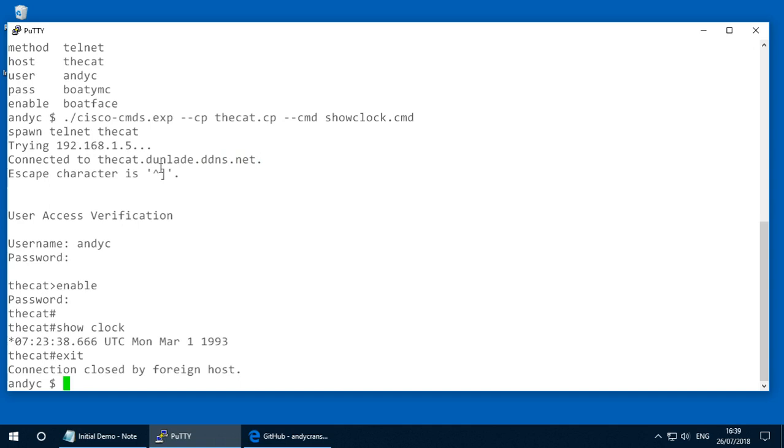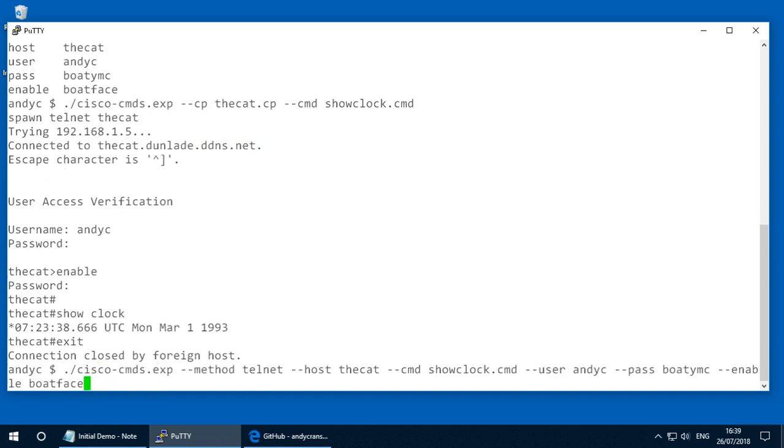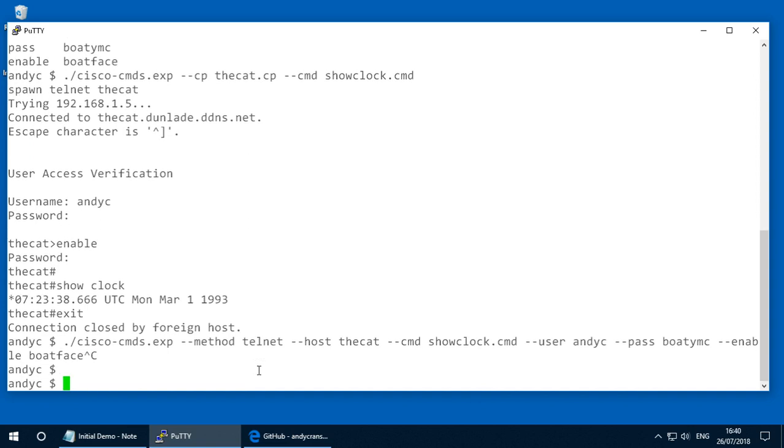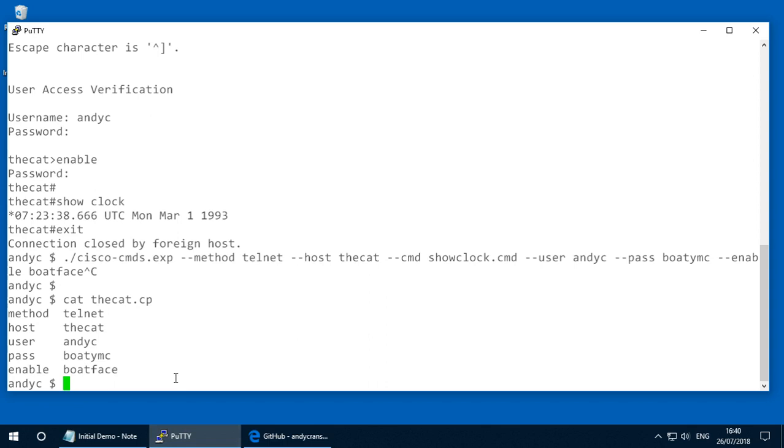Now, the two things which I've done wrong here is I showed you a method where I specify the passwords on the command line. This is a bad idea because one, you can see them if you're looking over my shoulder. Also, commands get stored in a shell history file, and if anyone gets access to a shell history file, for instance the root user on this machine, they could see all of this information in there. That's not good. Having the password stored in a plain text file, as I've done here, is also not such a great idea either.